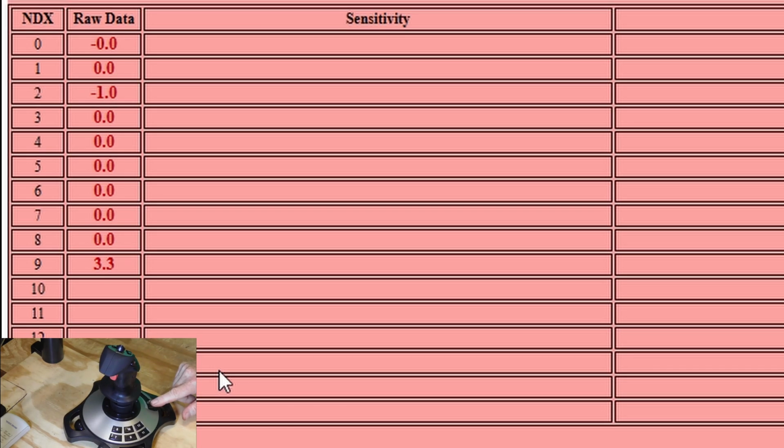Yes, there's this little slide on mine that's channel 2, and then there's this button up here that's channel 9, index 9, whatever you want to call it. But for now, we are only concerned with indexes, the top one, 0, and the one underneath it, because that represents the lateral XY or pan movement, and then the Z movement, which is the tilt. So we're capturing this raw data. So what shall we do with it?